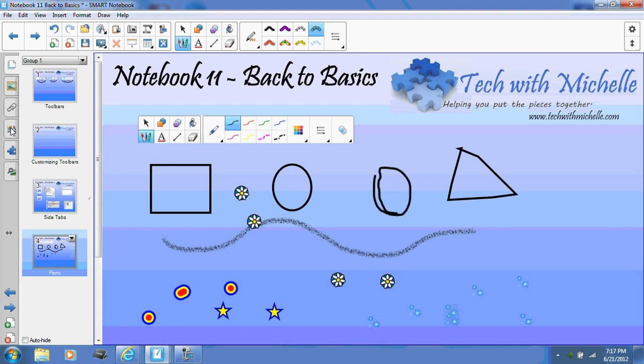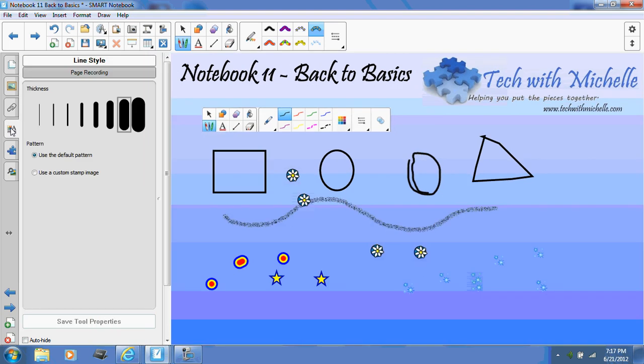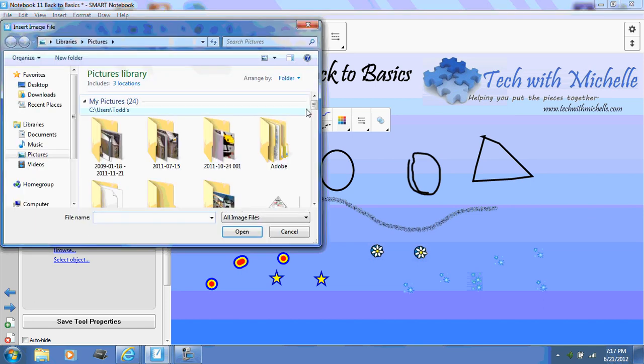Then I'm going to go to my Properties tab, and I'm using the default pattern, which is up here, but I want to use a custom stamp image, and right now I'm going to make my thickness as big as it can get. Then I'm going to either select an object that's in my gallery, or I'm going to browse through my pictures.